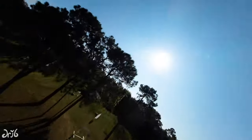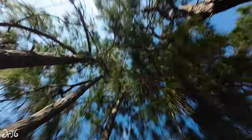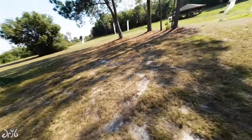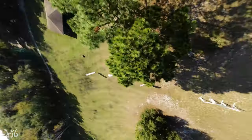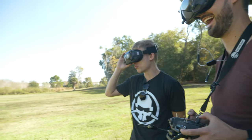It looks really good. Toss it over the trees. Oh, yeah. Beautiful. It looks good. It sounds really good. Hey, you're looking really locked in with it, too. Oh, my. You just went for it.